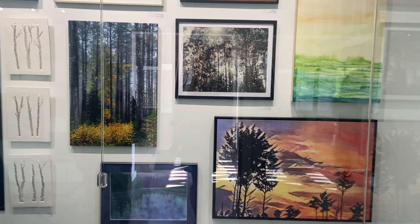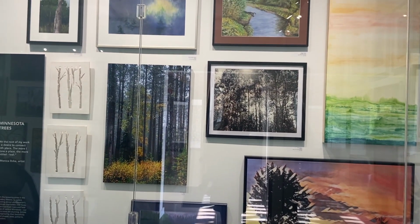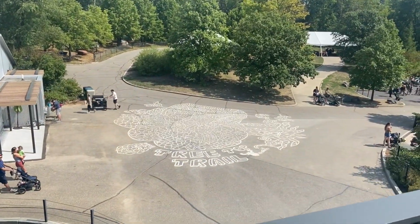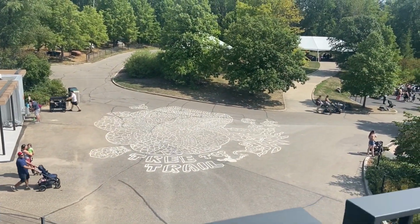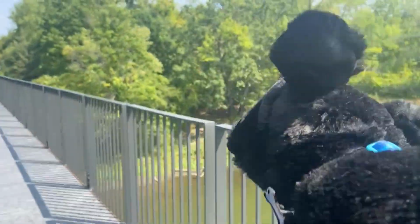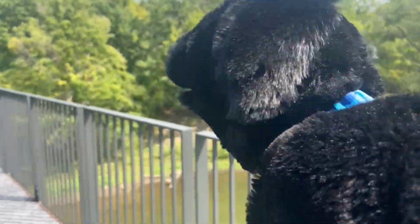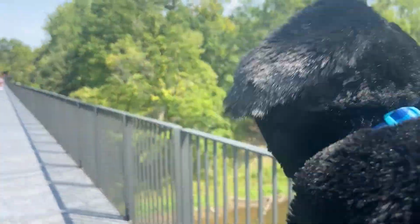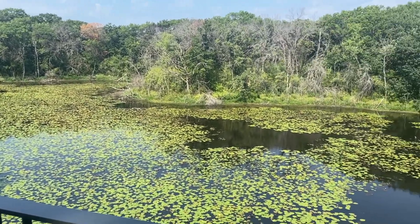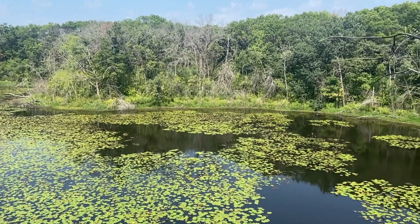It's time to make our way back to the entrance, but there's still one brand new path we haven't checked out yet. And the best part is, this trail you can hop on at any time throughout your zoo day. Say hello to the Treetop Trail, opened within the past 6 months. This trail provides an elevated chance at viewing animal enclosures, while also providing exposure to native Minnesotan flora and fauna.